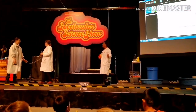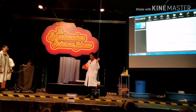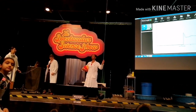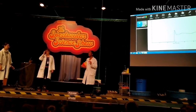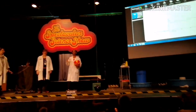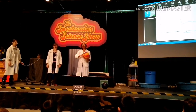Okay, you can see where this is going, right? You said that you trust in physics, and what we're going to do is we're going to use that bowling ball from the bowling alley, this 10-pound bowling ball, we're going to use it as a pendulum to demonstrate conservation of energy. And it's that idea that energy cannot be created or destroyed, but just change from one to another.